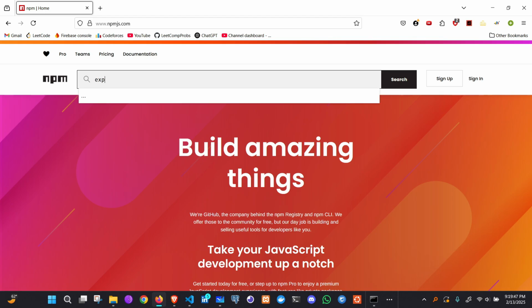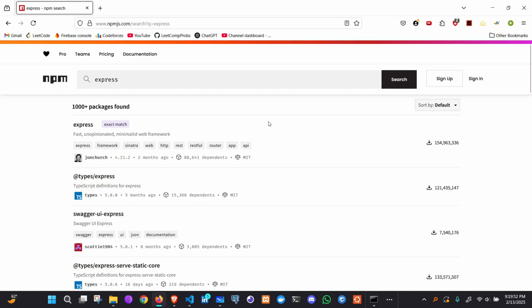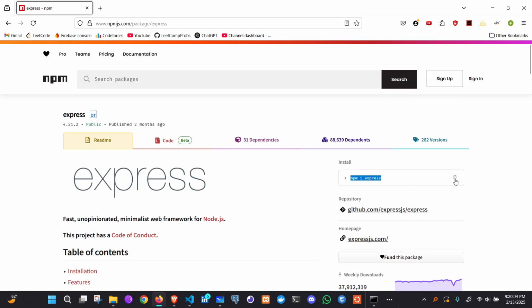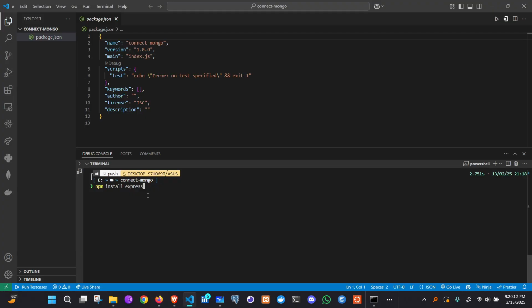Search for Express, click on the first one. Here you can see the procedure to install Express. You can simply copy that, go to your terminal and paste it with Ctrl+V, then press enter.